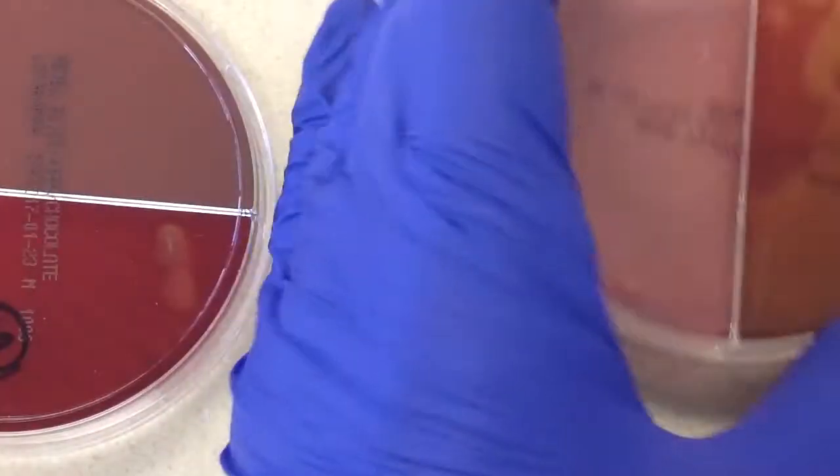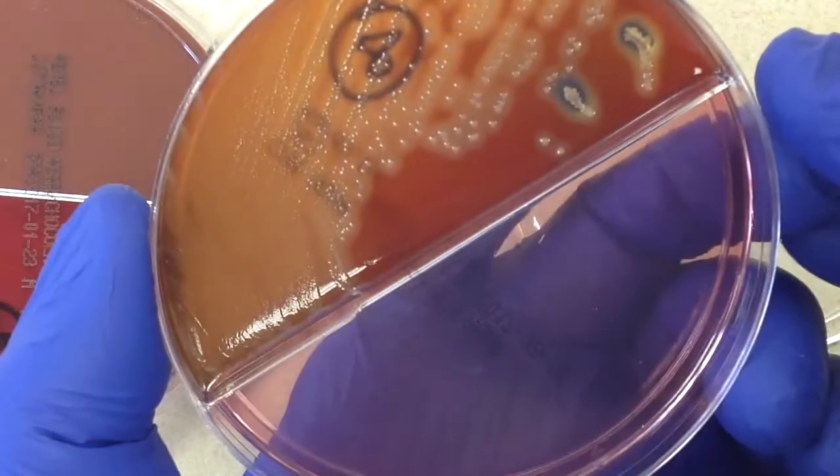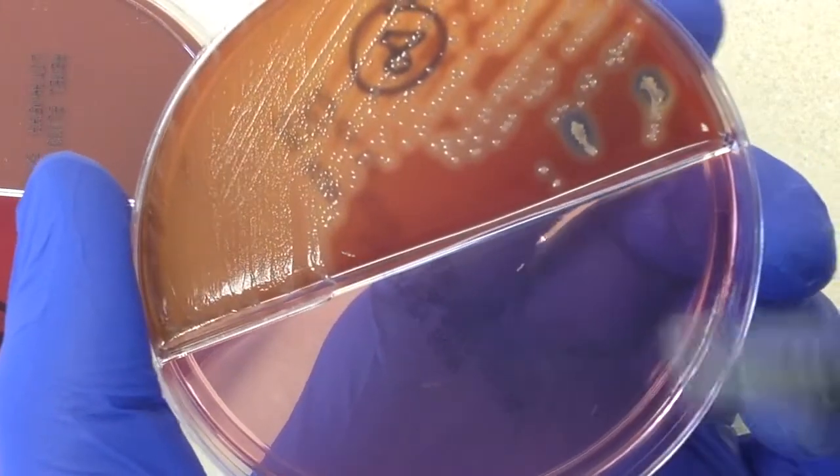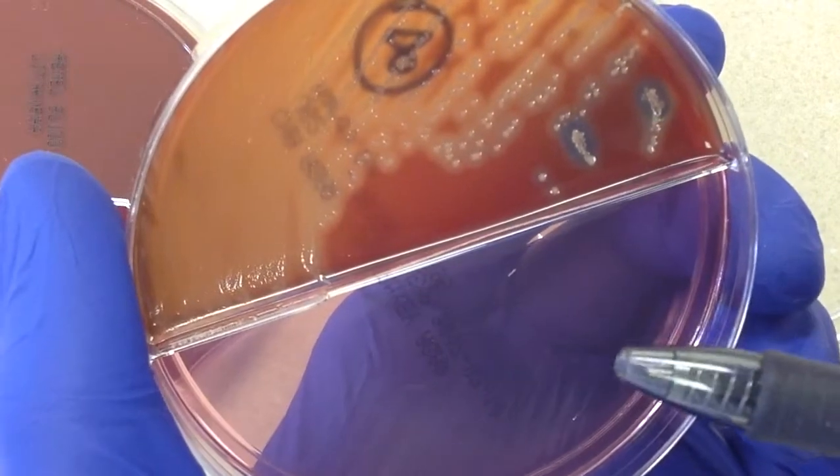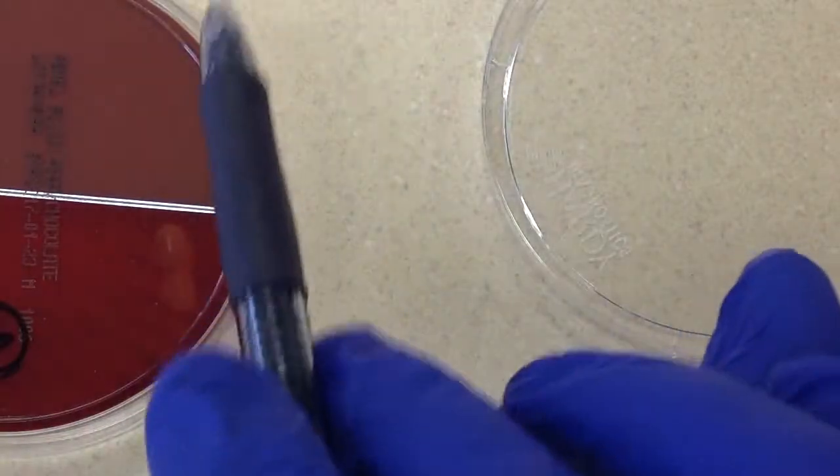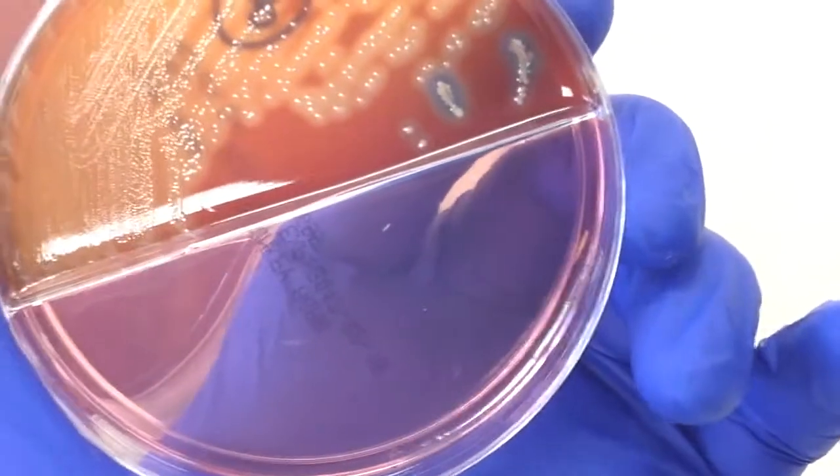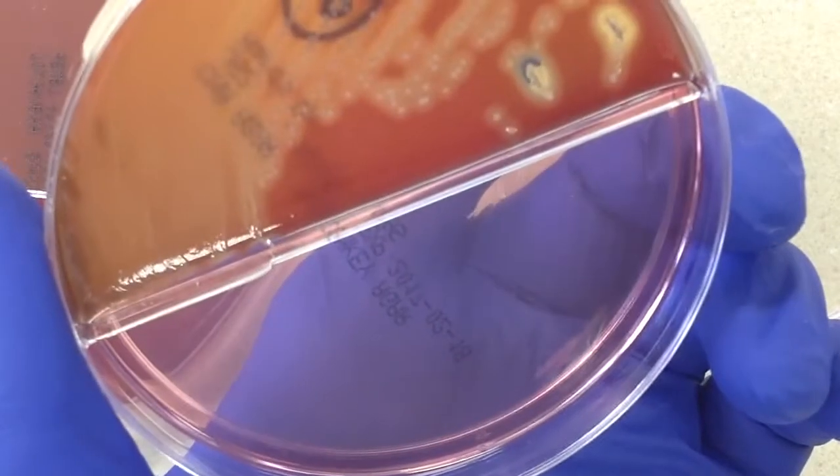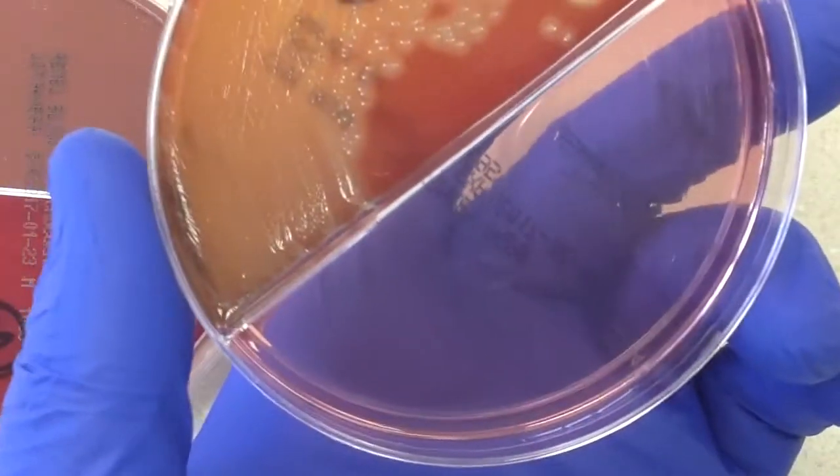Now let's go over here and let's see. We really shouldn't see anything too surprising over here on our CNA McConkeys, because there are no gram negative rods. There's nothing over here. And we didn't see any kind of gram negative rods on here. So really this should just reflect almost really the same picture as we see on our sheep blood plate here. And it looks like it is, except that the hemolysis is even more prominent.